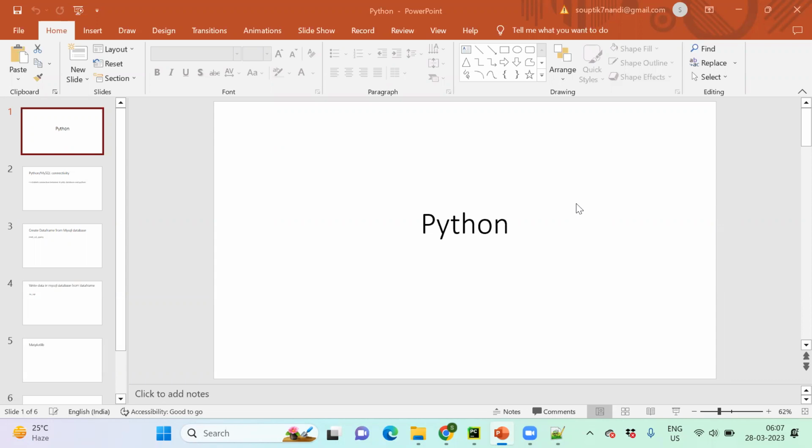What we'll be learning is how to connect a database. We already learned how to connect with a CSV file. That is fine. Now we'll be connecting with the database, and from the database we'll be fetching some table, and we can do the manipulation by Python from that table. Maybe we have several source systems, maybe several OLTP systems.